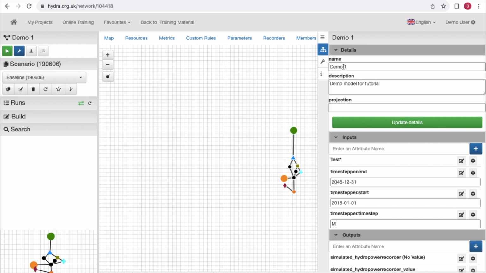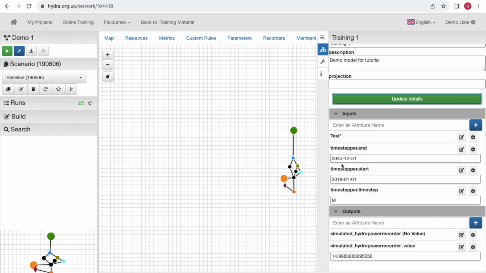Up top, you can change the name. So we're going to change the name to Training 1 and update. So as you see, it updates here. You'd have to actually leave the network and then re-enter the network, and it'll update once.